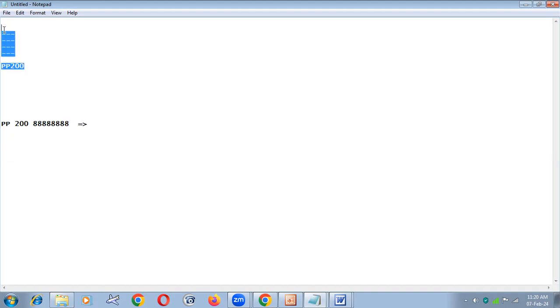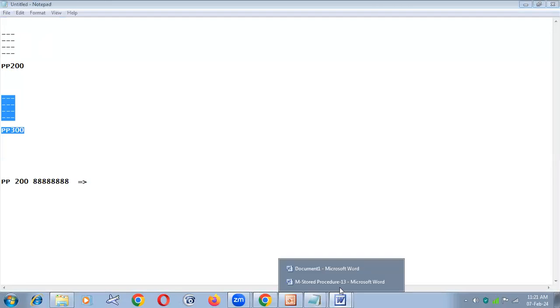In the same way, in their database, they have multiple procedures, like postpaid 200, postpaid 300. Now, this program is not in your mobile phone. This program is available in the database. But you are executing that program from your mobile phone. Just you type this particular command with your mobile number, then that particular stored procedure will be executing. It is an example for remote execution.